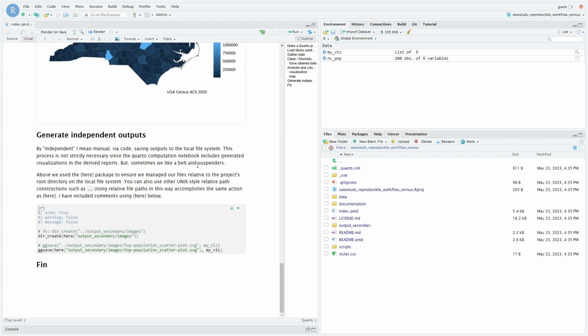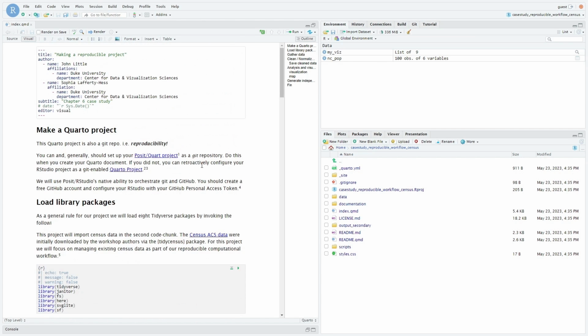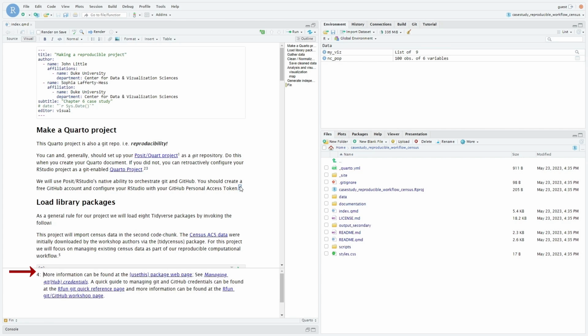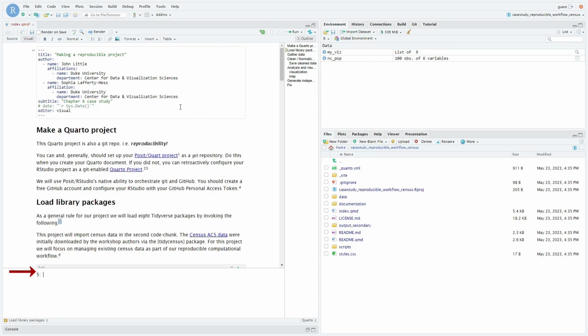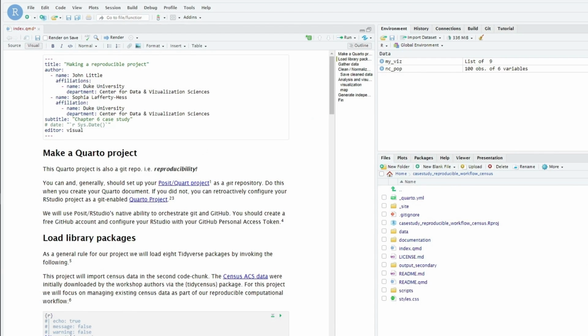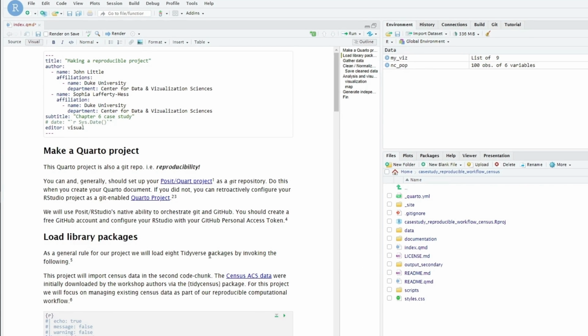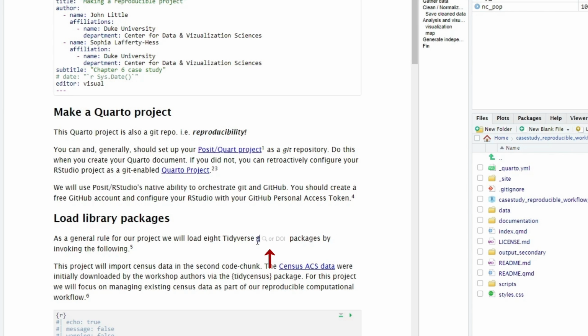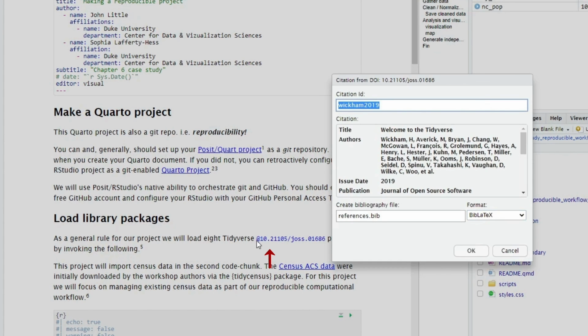Since we're using Quarto to assist us in our academic writing, let me highlight how footnotes and bibliographies can be generated. You can see that footnotes are part of my prose, and a window at the bottom of the script editor allows me to add explanatory text. This is done by using the Insert Footnote feature. Stay tuned to see how the footnotes are rendered in the final report. Beyond manual footnotes, RStudio integrates well with bibliographic management tools such as Zotero. More simply, we can generate full citations by pasting digital object identifiers, or DOIs.